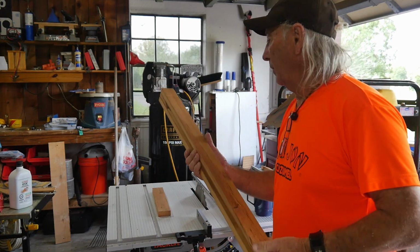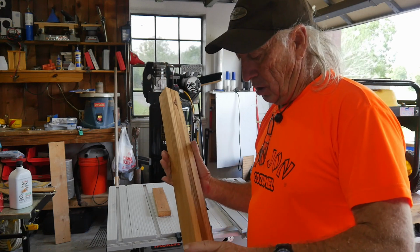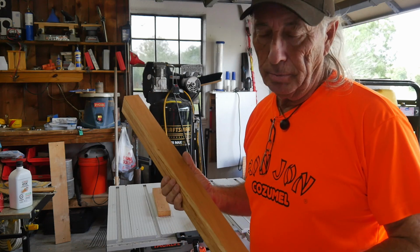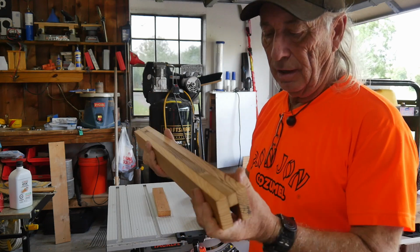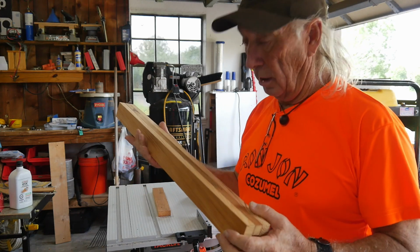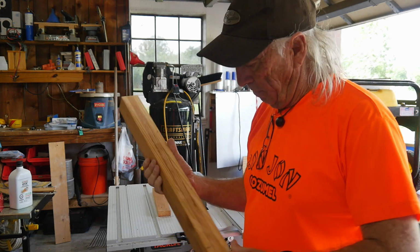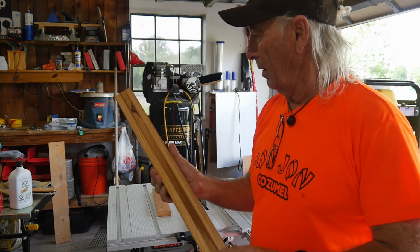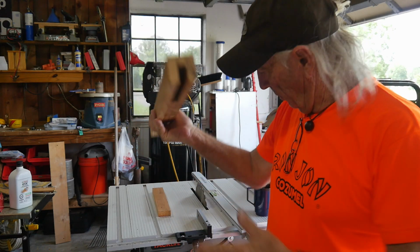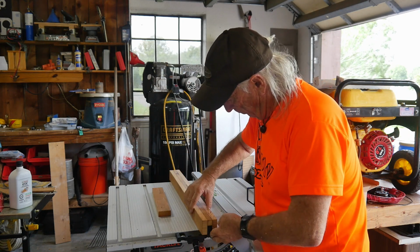A couple of steps here I sort of skipped, but I ran this through the saw on this side and on this side in order to square it up a little bit, because the nature of clamping and trying to square it up and get the glue settled, it seemed like it was a little off, and it was. So I ran it through the saw and took a little off the top and a little off the bottom to make sure that the whole thing is square. And of course now I have that slot in here which fits right here on the Tacklife piece.